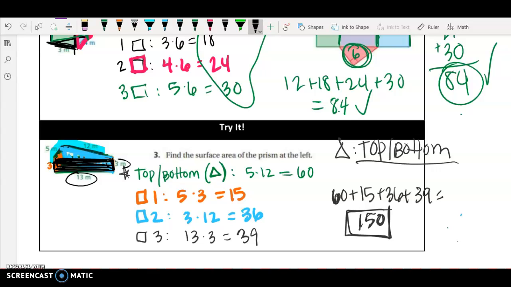So just remember, if we're doing my method, my top and bottom is always the triangle. And then you're going to need to show work for this one. I know that that's like our least favorite thing to do, but you're going to have to write it all down. I still have to write it all down. So make sure that you get a piece of paper out and you start actually writing down and showing your work for this, or you are going to struggle. But pretty much what you are doing is finding the area of every single side of that 3D shape. And then you add them all together.